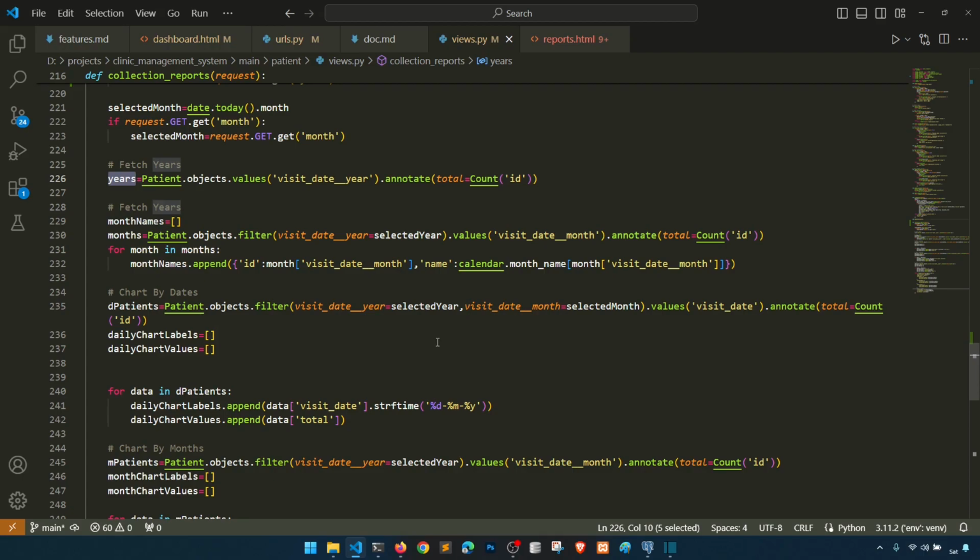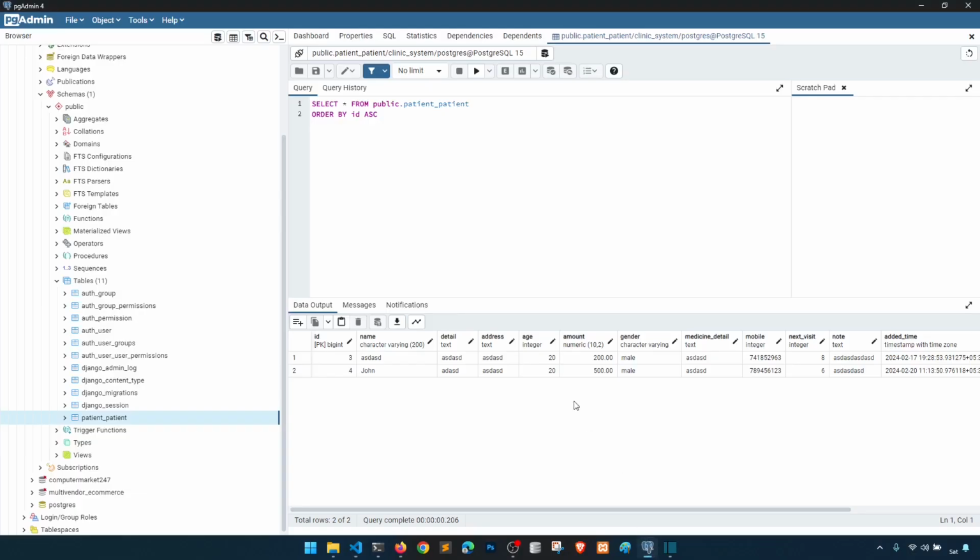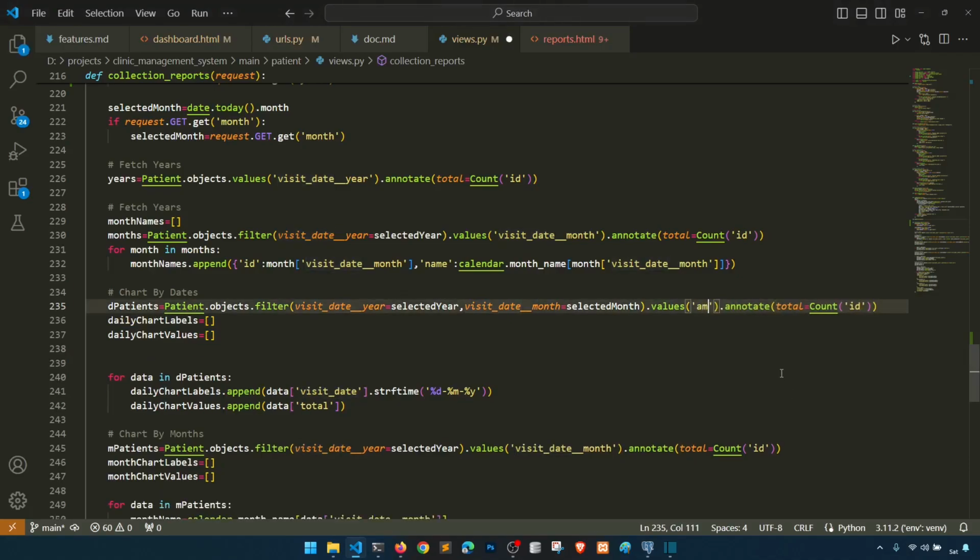Chart by dates. Okay, so this one: visit date year, visit date month, value visit. We need to change the value. So here patient, and we have amount. So what we will say is amount and sum, and sum will be amount.